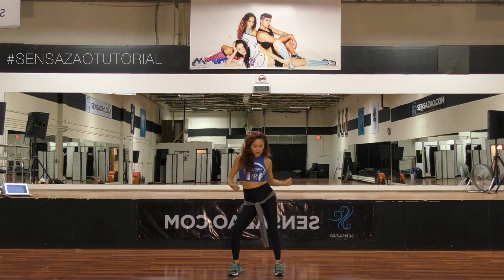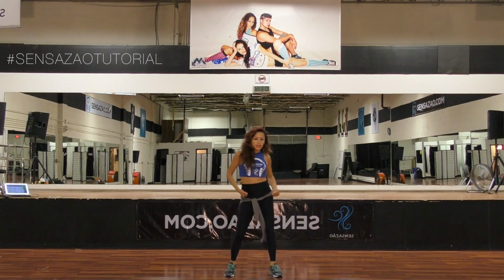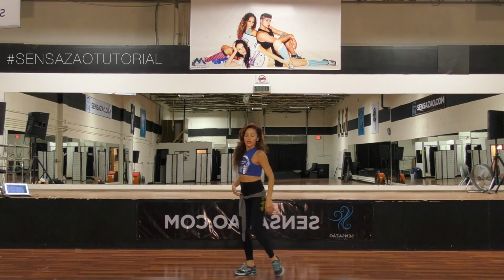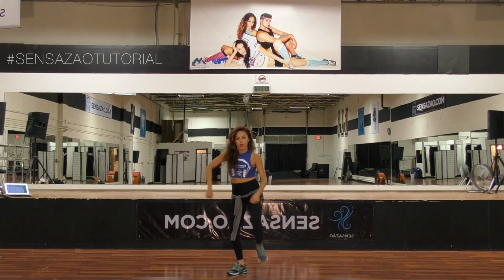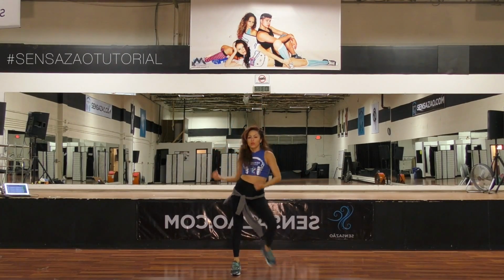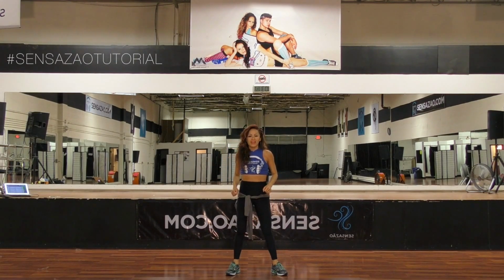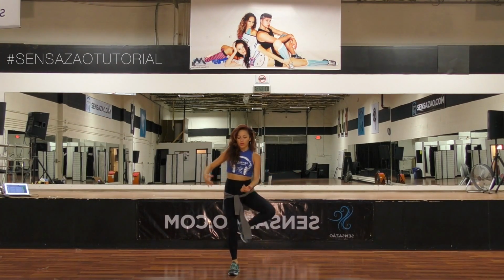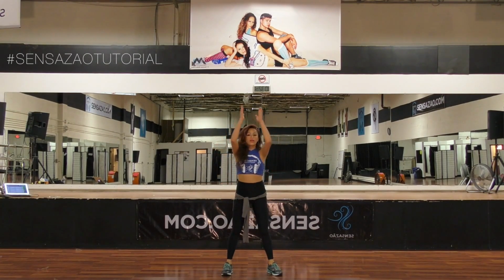So instead of just swinging side to side, what we're gonna do is pick up our feet, and then when you do that clap, you're gonna try to pick up your gifts, and then jiggle them. Okay, so you go 1, 2, da da da da, 1, 2, da da da. So that's the second part of the second part. Because it's longer, this is how you increase the moves. You pick up your feet, you keep the swing though, okay? And then you keep that, or you can just stay here, okay?